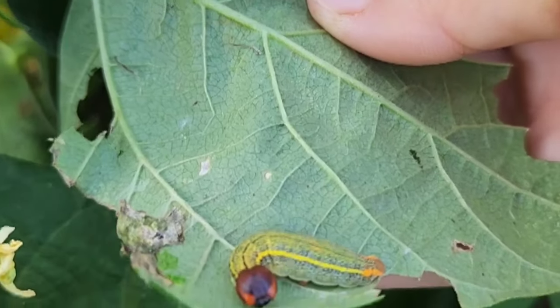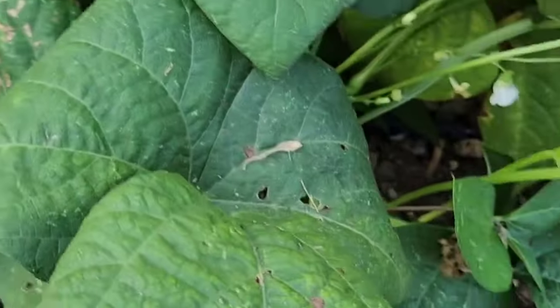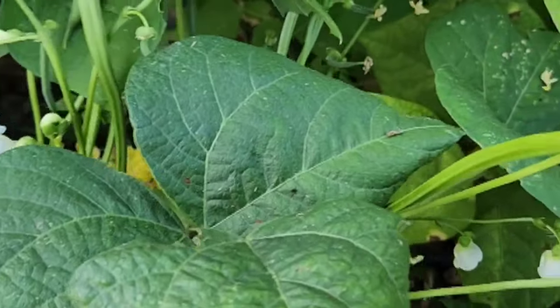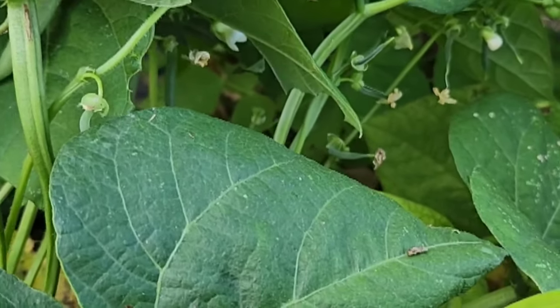And like I said, if anything's overpopulated, it causes a problem. But these are not, so I am going to just be part of the ecosystem, and I'm going to let them have the very few leaves that they end up eating, and everything else is looking good. We're getting beans off of these like crazy, and I'm just going to let them go. And I'll see if I can get a picture of the grown-up butterfly. They're very fast, but they're beautiful.